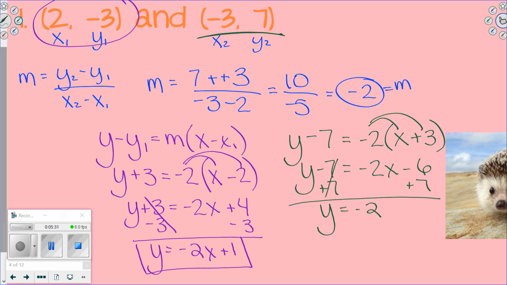So y equals -2x plus 1. It's the same thing. It looks very different as you're going through it, but the final answer is the same thing. Why? They're on the same line. Right? So those 2 points, I found the slope between them, and that's what I'm using. So if I'm finding the slope between these 2 points, and I'm writing the equation of the line, it's obviously going to go through both points. So it's going to have the same equation. It goes through both of them.